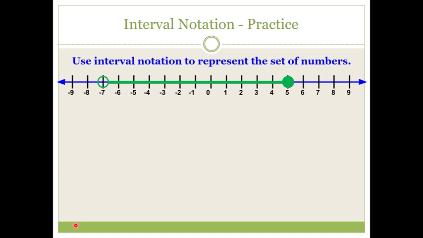All right, how about representing this set of numbers using interval notation? You can see that we want to go from -7, but not including -7, all the way up to and including 5. All right, so writing that using our typical notation, we would say that -7 is less than x, which is less than or equal to 5. The way I like to think of these is as a range, with -7 being the low and 5 being the high point, with x in the middle.